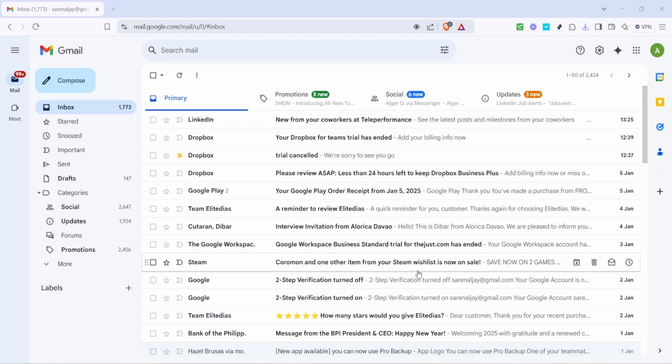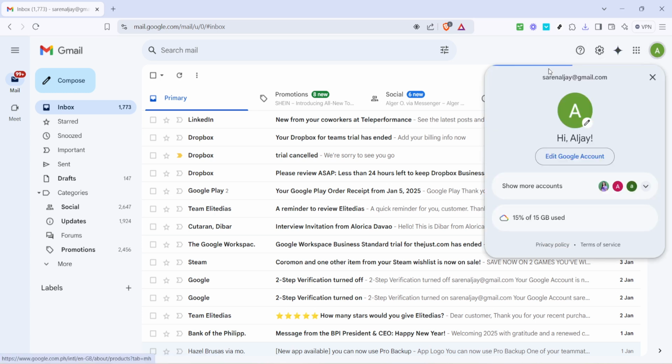Next, once you're in your inbox, you'll need to direct your attention to the upper right hand corner of the page. You'll see an icon here, typically showing your profile picture, or in some cases, your initials within a circle. Give this icon a click, it will give you access to your account settings.